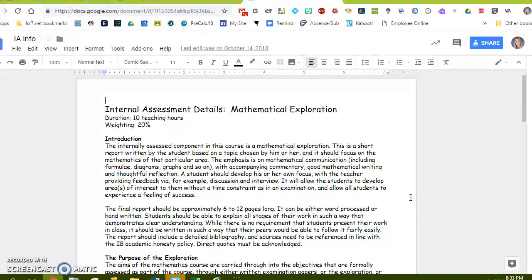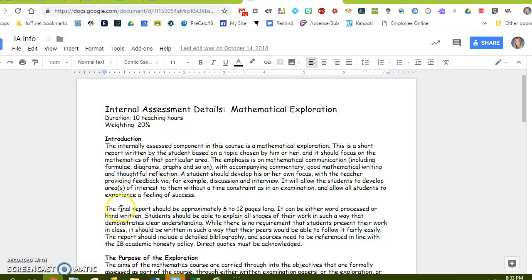The idea is that this is a mathematical exploration. You're writing a report based on something you choose, and you're trying to focus on mathematics that we do in this course. So you have to make sure that you're finding mathematics that is commensurate with the level of IB. We're going to have the IB curriculum that you can look at, because maybe it's something down the line, maybe it's something we've already looked at. Again, you have to have an aim, you have to have a reason as to why you're doing this.